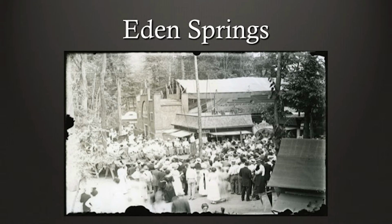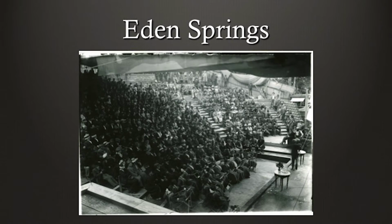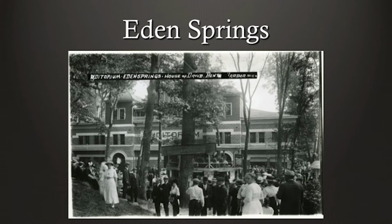In this photograph, you can kind of see it in the background. There's a little bit of a stage that they built up, a tent roof, and under that tent, they're starting to lay the forms for concrete seating. And then here's the concrete seating completed, and you can see there's probably some kind of entertainment act taking place on the stage, or someone giving a talk. But at this point, it looks like it has a tent erected over the top of it. And a few years later, they built this big building, basically covering the whole thing.